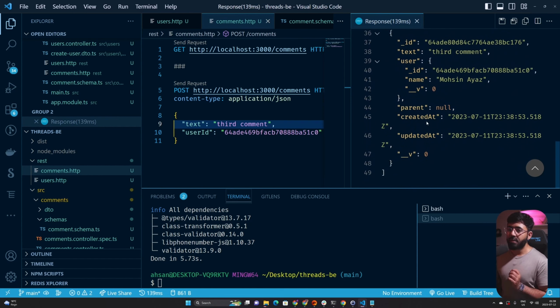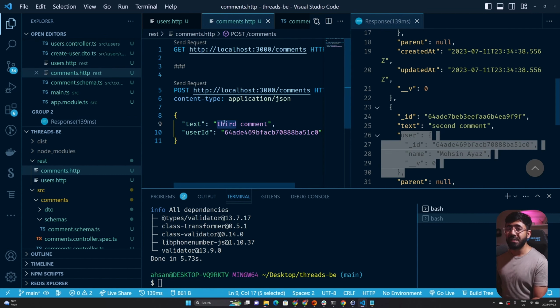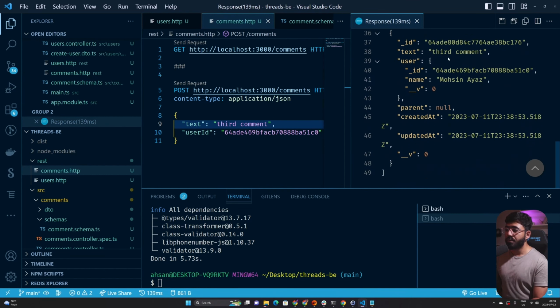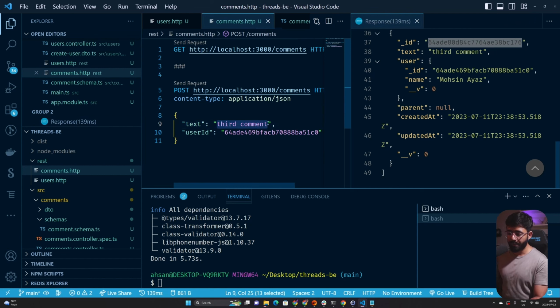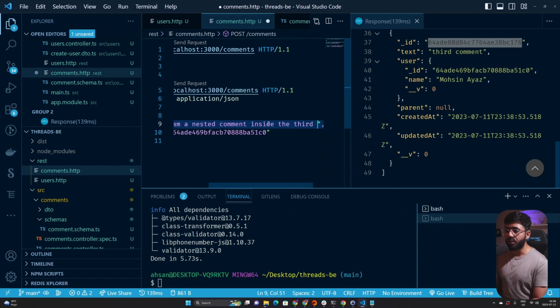Now, what I'm actually going to do is create a comment that is a nested comment. So this third comment will have a nested comment. Let's try to find the ID of the third comment. So this is the third comment that we have, right? What I can do now is copy the ID of the third comment, and I'm going to create a new comment that says, I am a nested comment inside the third comment.